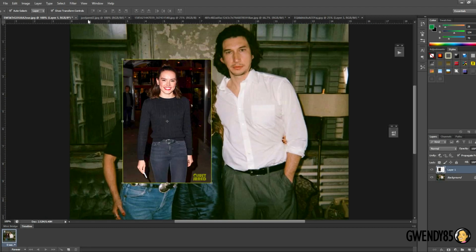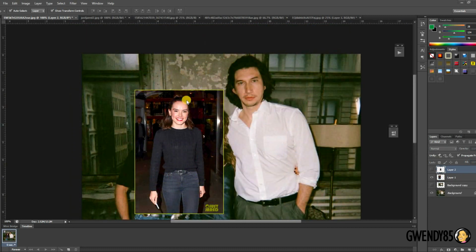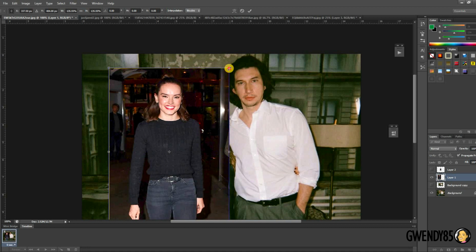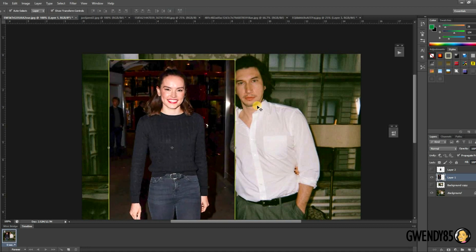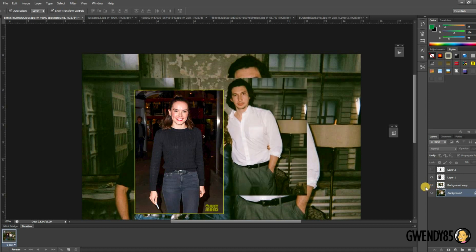So I'm going to teach you a bit of some tricks of the trade. Now, normally I don't scale up a smaller image to match the larger image like that. What I tend to do is I scale down the larger image to match the smaller image, just like so.